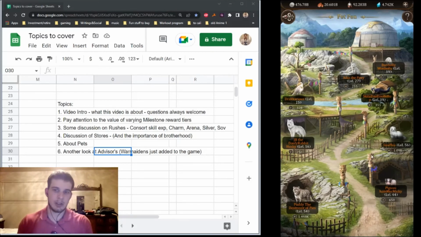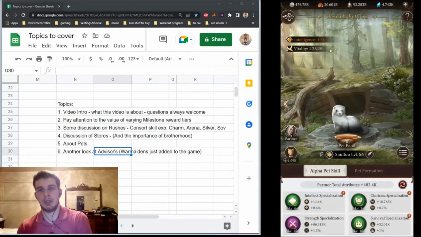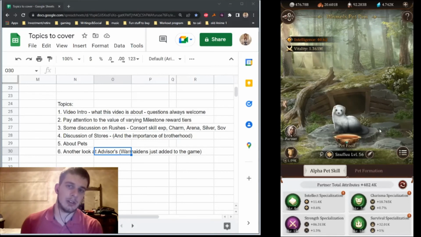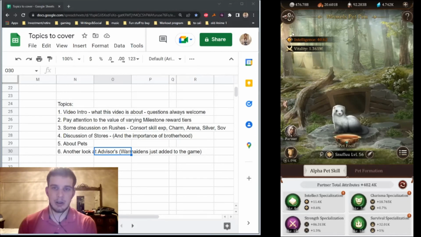So if you have a low intelligence pet, you can pour a ton of food into it and it's just going to be a waste because they're not going to level up nearly as much as a higher intelligence pet would. So don't plan to build a pet for the long run unless it has at least somewhere around 40 intelligence. Otherwise, it's just not a keeper.